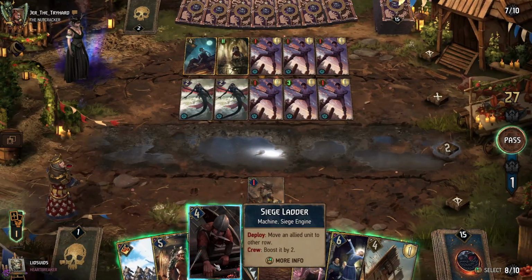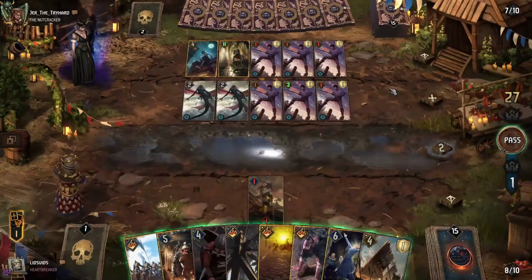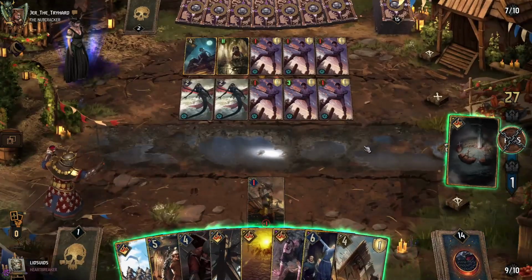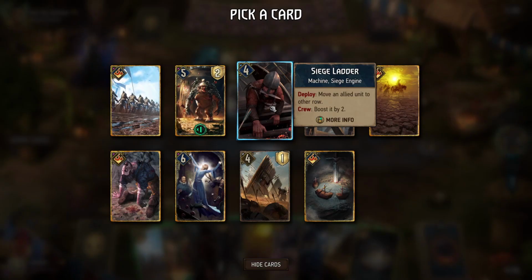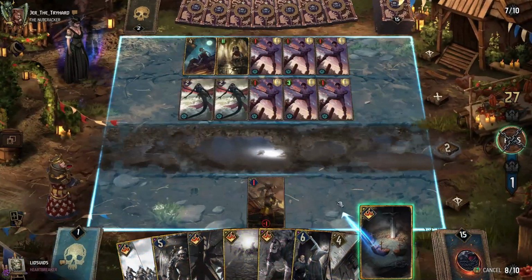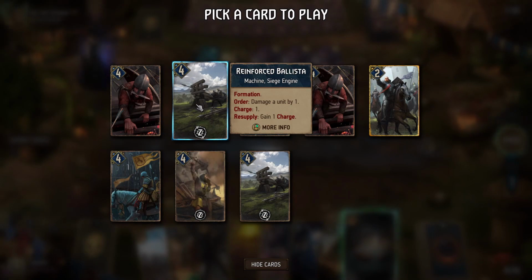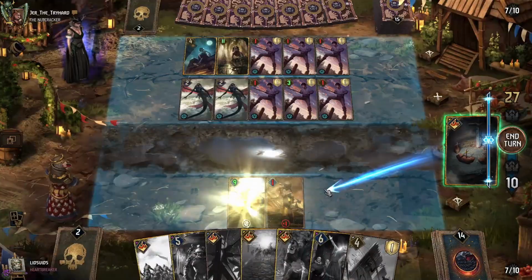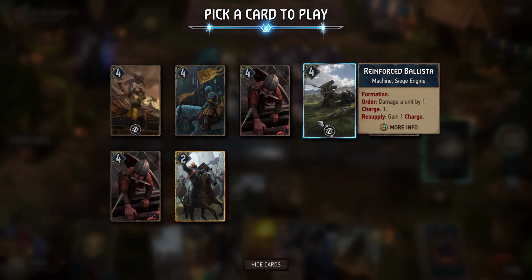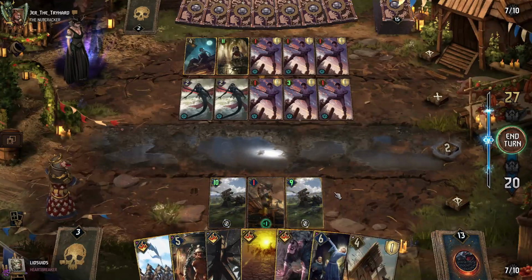But let's next focus on going Pincer Maneuver to start things off with for what we take. We definitely want Amphibious Assault. We probably dumped the Siege Ladder, I think. And now we play Amphibious Assault and use that to get ourselves a couple of reinforced Ballistas, right next to the Siege Expert. And they will get boosted a fair bit in the process now.